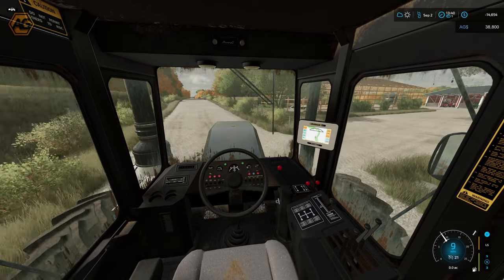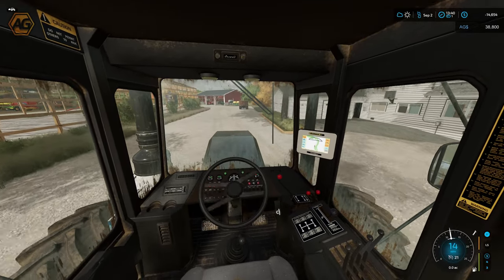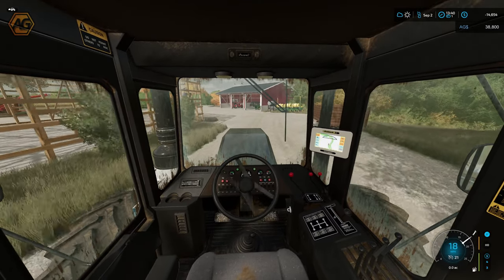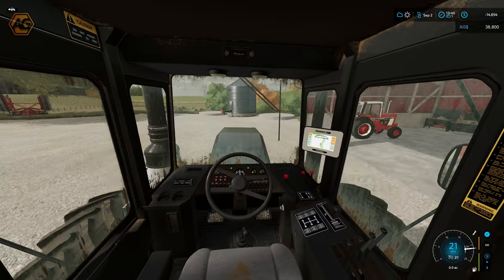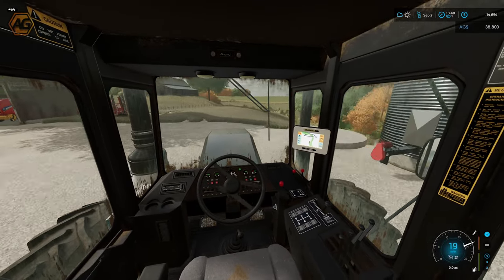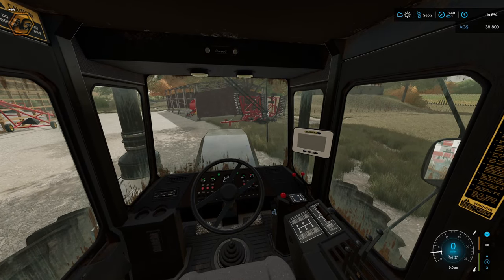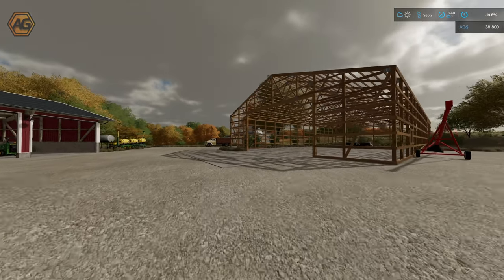So here we are back into the yard. If we just pull on in here, just go and get things parked up. Now, just trying to actually remember where the pickup is. It must still be over in the field with the harvester, the combine, and the soybean header. So we haven't actually got around to bringing those back over yet either, which is a little bit remiss of me. We'll get things parked up there, actually. That turned off. And, I guess we'll start the long trek over to go and get those all brought back.